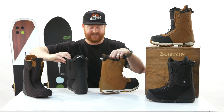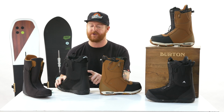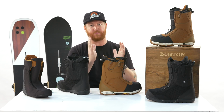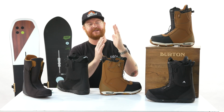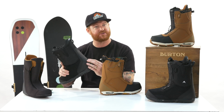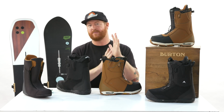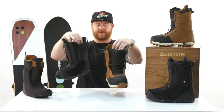And then there's the backstays. Notice that the backstay in the Swath is just a little bit shorter, and on the Imperial it's a little bit higher. The Imperial has more support along that back side, but it's also soft up on top so you don't get that high back bite. But the Grip Light backstay on the Swath is nice because it has a nice little texture to it, and it grips really well against those high backs that would have EVA foam and even a heel hammock like you find in the Malavita.